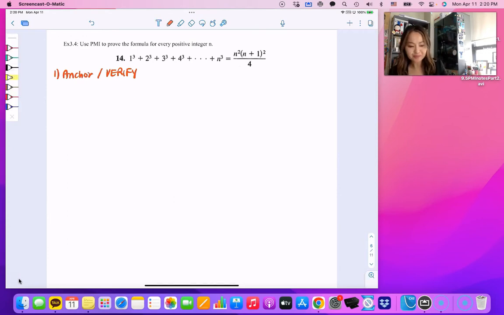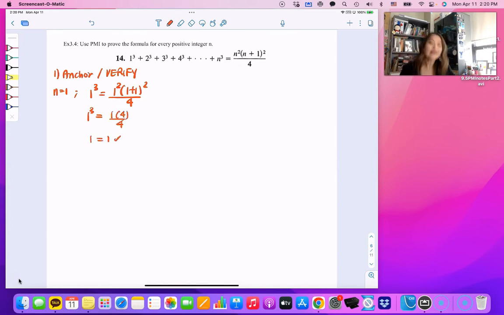All right, let's try this. So I'm going to let n equal 1, which means I have 1 term in my series. And that means n equals 1, so it's 1 squared, 1 plus 1 squared, divided by 4. And what do I get here? Does it equal 1 cubed? Let's see, 2 squared is 4, so it's 1 times 4 over 4, which is equal to 1. 1 equals 1. Holy cow, it works. If you think it's too magical, let's try again.